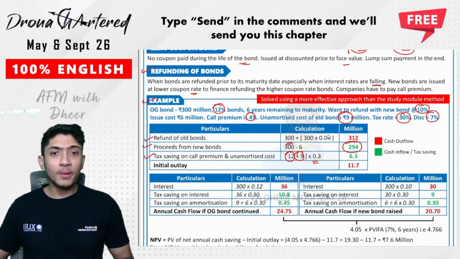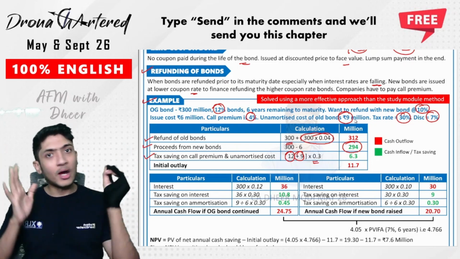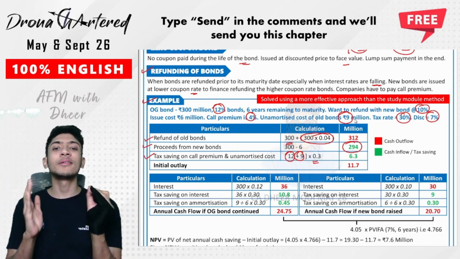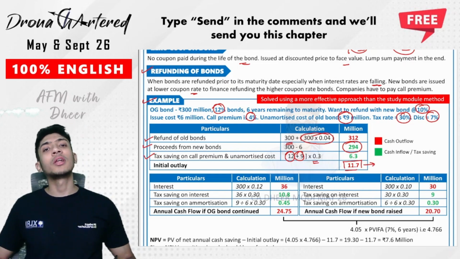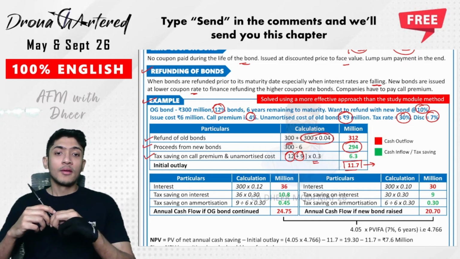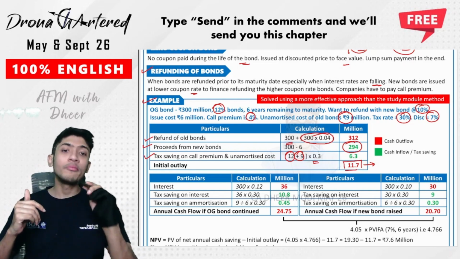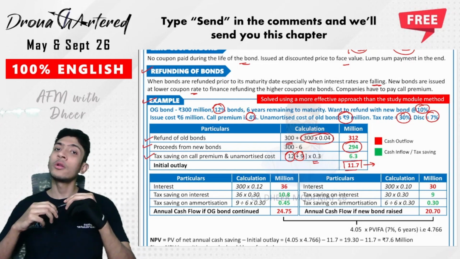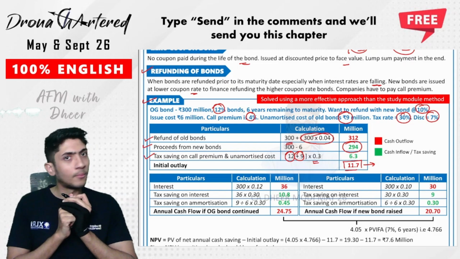So this 12 million that you paid over here, that is your call premium, plus this 9 million that was your unamortized. Everything related to the old bond will now hit PNL because your old bonds do not exist anymore. So therefore, this will immediately hit PNL. So this is your initial, that is at year zero, you will have an initial outlay of 11.7 million. We have to calculate whether the saving that we get every year when brought to present value will be more than 11.7 million or not. If no, it does not make sense to refund these bonds, but if yes, we should refund these bonds.